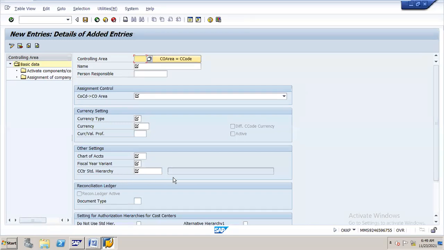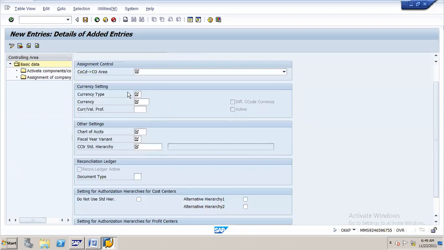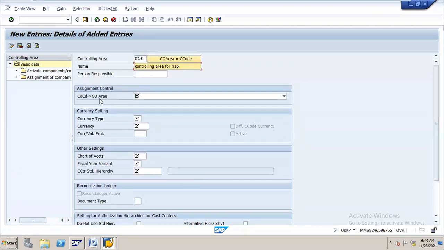Okay, so let me create the controlling area with our company name itself, N16. There are two scenarios for creation of a controlling area. I'll explain this again when we go to the CO model.